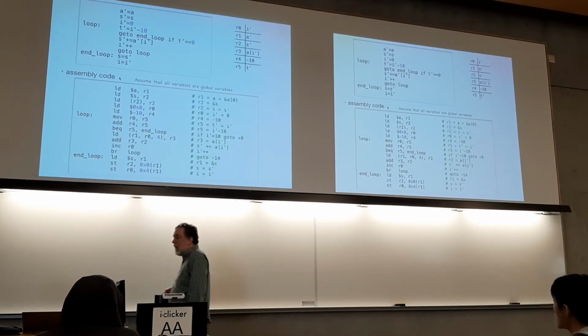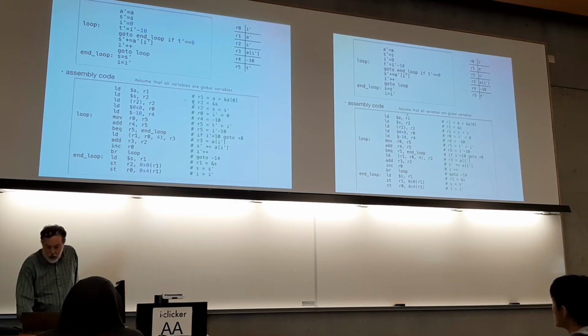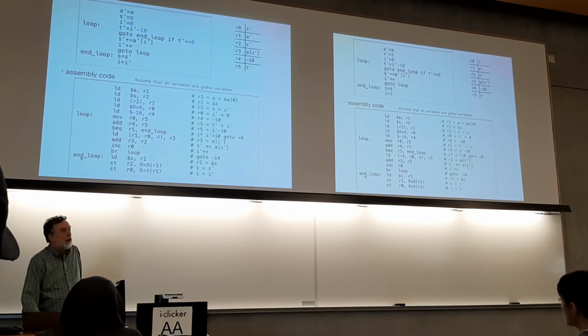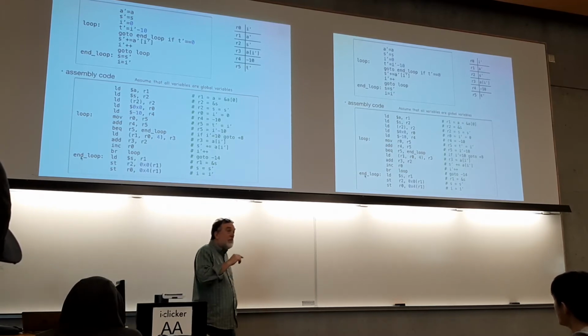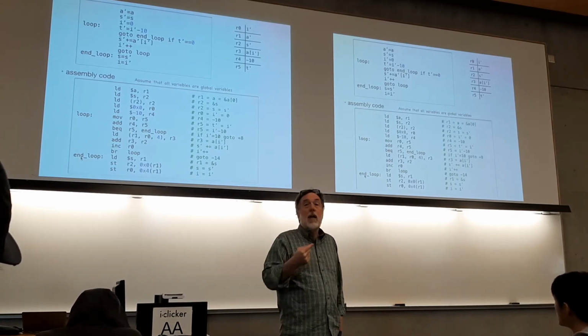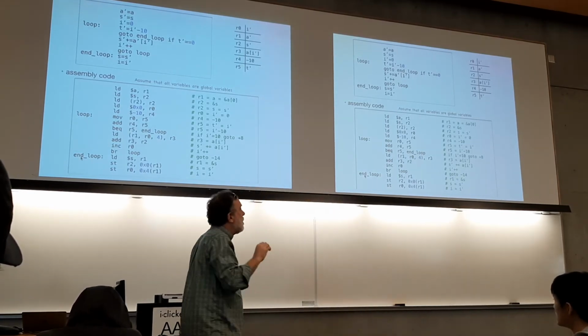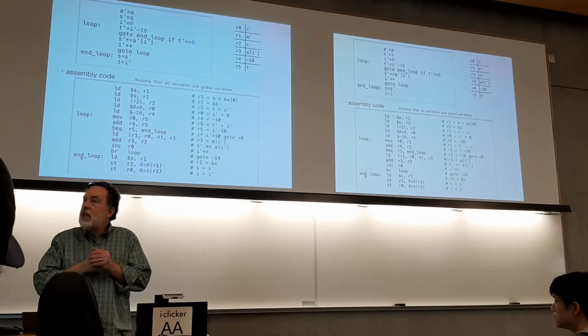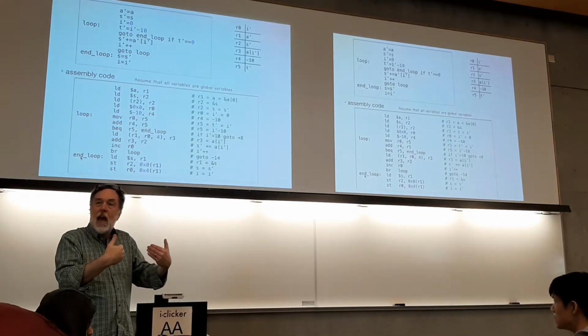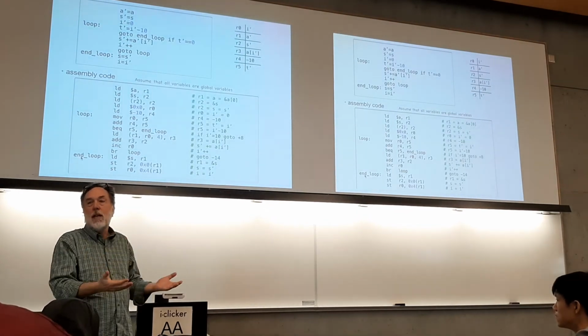loops. And the reason that this is hard to read, first of all, in the assignment, in the midterm, you won't get the comments, and this will just be L0 and L1. The comments help you to read the code, so obviously you want to write comments. And you want the comments to be as high level as possible, which means that they relate back to C. What you're really trying to do is understand assembly language as if it was C.